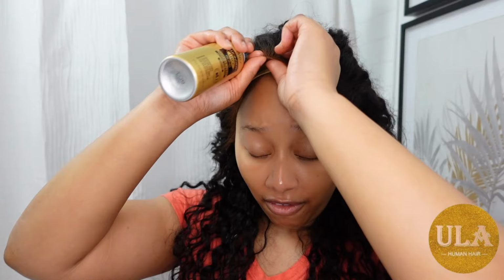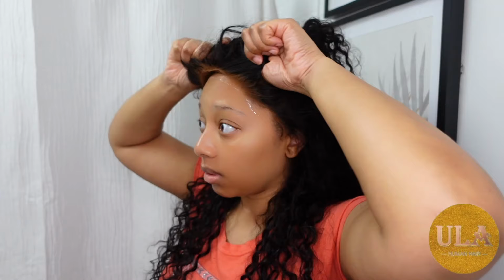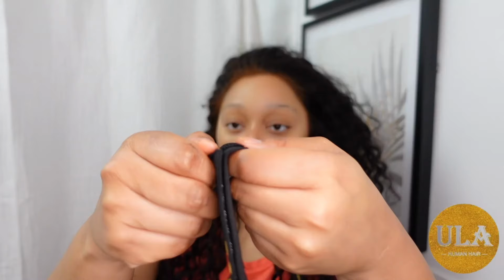Adhesive spray in front of my hairline. Blow dryer on cool. Blow dry it till it dries tacky. See, it is now tacky. Pull it forward and just push it in. Now I'm gonna use my new edge band right here with the styrofoam. Lay down my edges to let it set, get it as tight as possible.